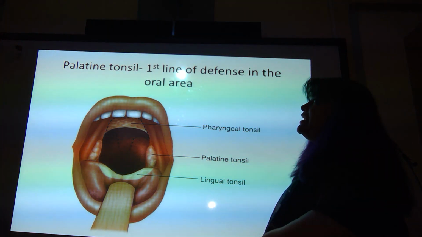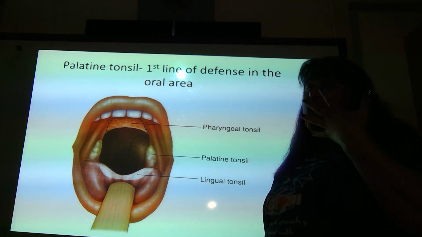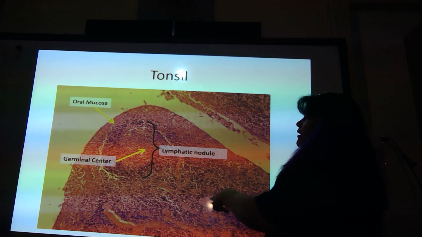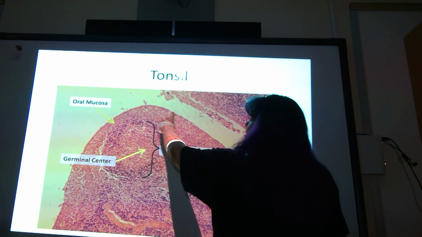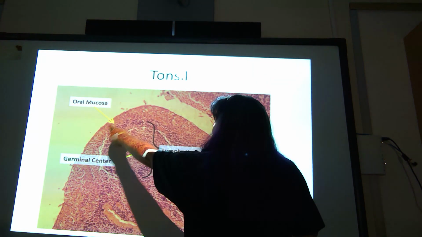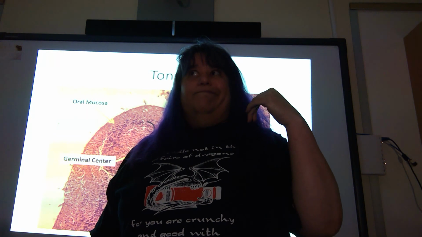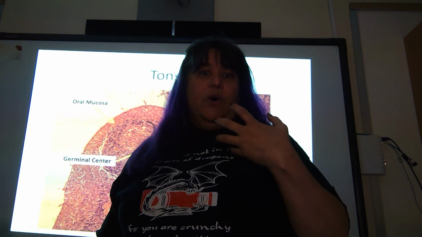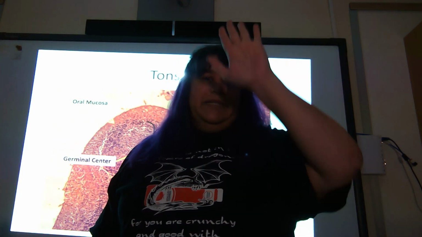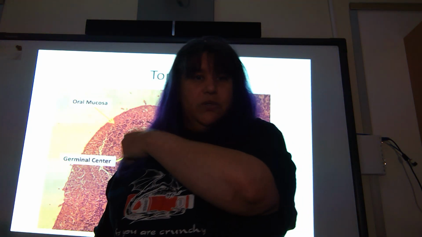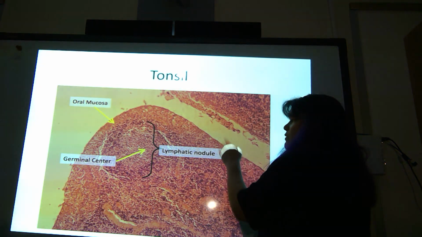So this is in your mouth, right? This is oral. So you've got the oral mucosa. This is that top layer that is inside of your mouth. Now remember, one of the membranes that we have is a mucosal layer. Anything that comes into contact with the outside world has that mucosal lining, mucosal. So you've got the oral mucosa.